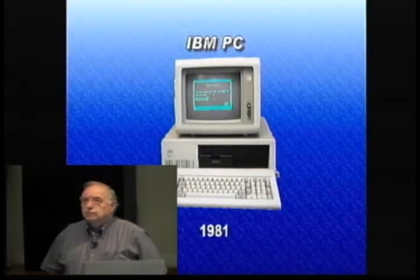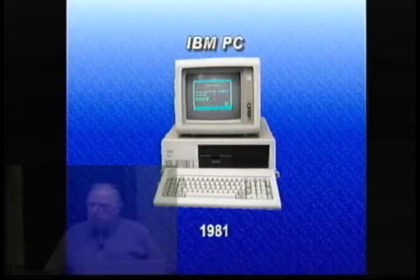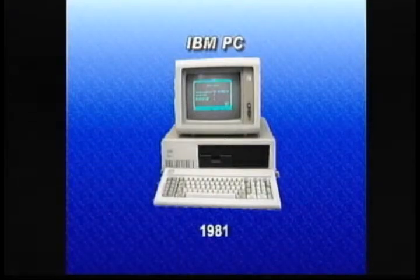And the legend goes that Kildall was a hobbyist pilot, and he got up in the morning and he said, that's just too nice to go and meet with all those silly suits. I'm going to go flying today. So the IBM suits showed up. They talked to Kildall's wife, and they said, well, we'd like him to put together this operating system for us. But, well, she says, he's not here right now.